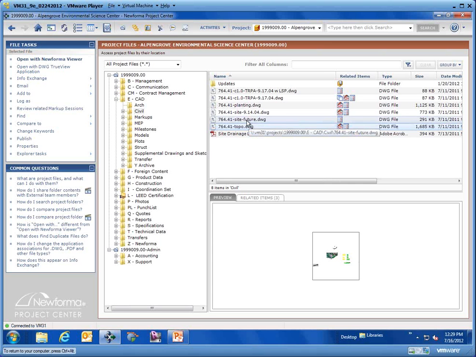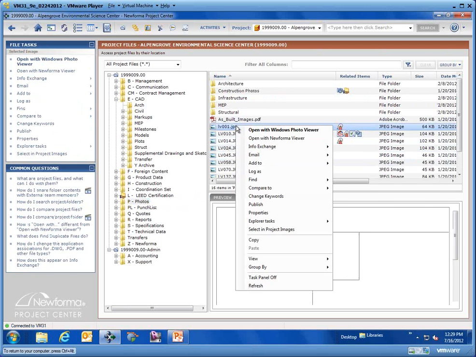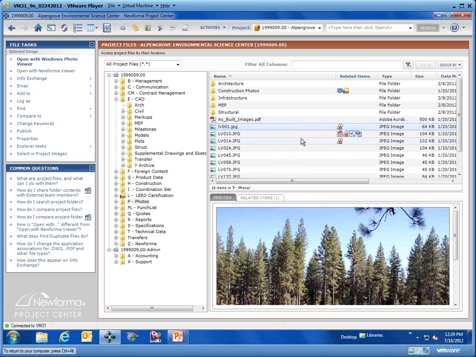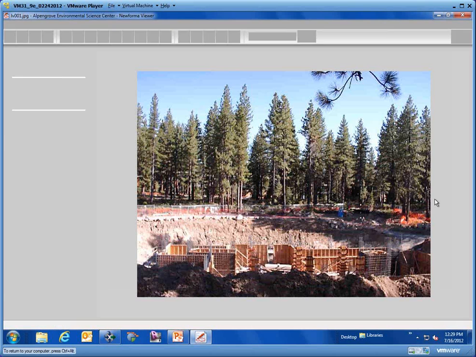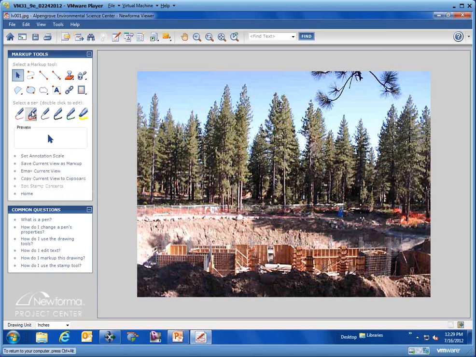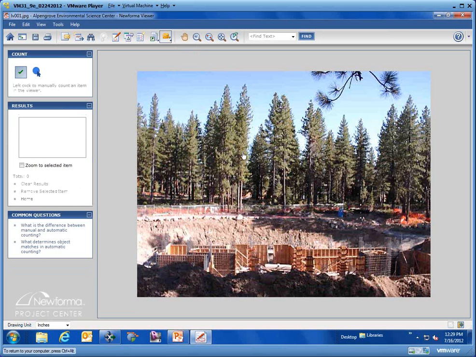And let's take a look back inside of here perhaps at some of the photos inside the system. I just want to show once again that if I was to double click, it would come up in the photo viewer, but I do have the ability to open with the Newforma viewer. And once I'm inside of there, I would be able to see this photo, and start going through and say, if I wanted to go to my markup, I could do that and actually start putting some different markups inside of here or questions so I could email it off. Perhaps we have a photo here and maybe we want to start counting.